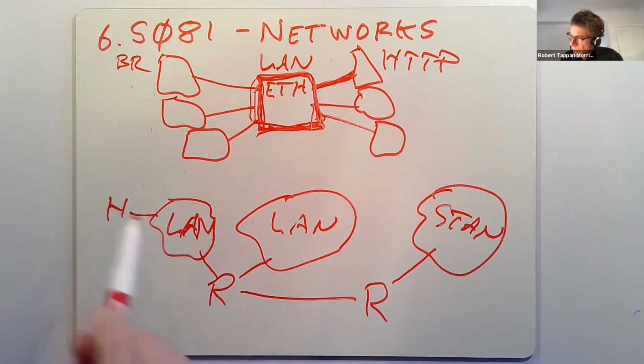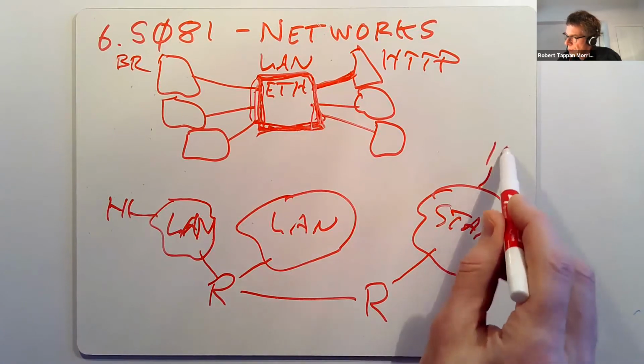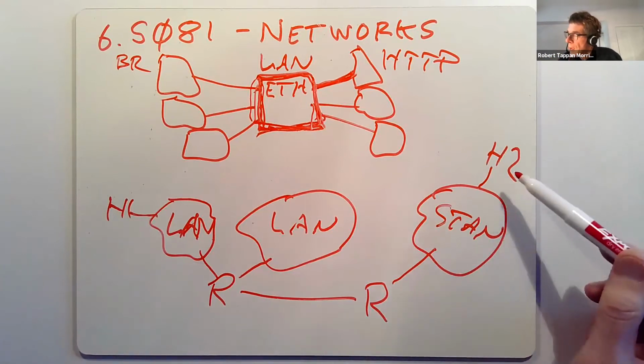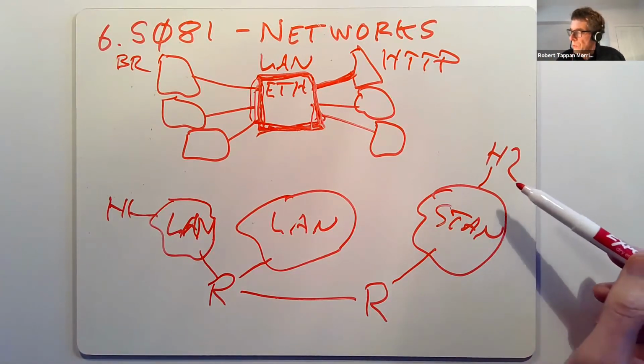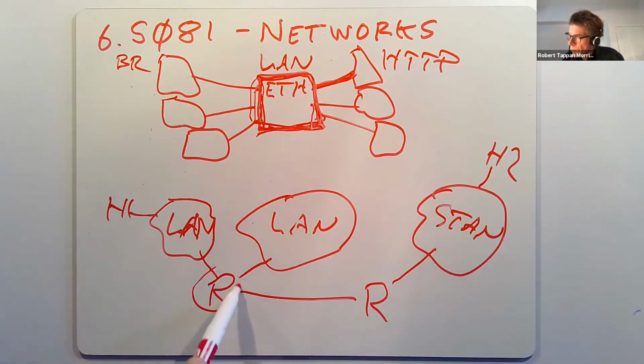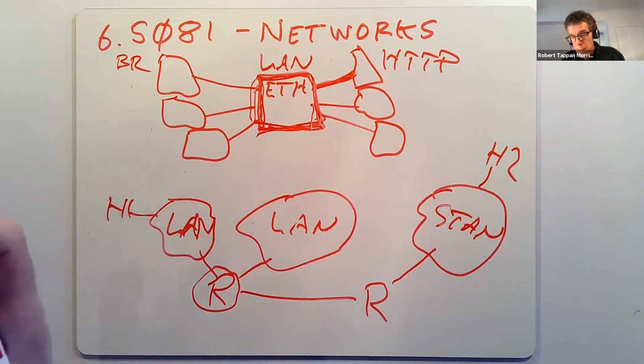We have this more elaborate task in which we want a host at MIT to be able to talk through a sequence of routers to a host at Stanford. And this is called routing. So we need to have a way for hosts at MIT to address, to name individual hosts at Stanford. And we need some way so that routers near MIT can look at a packet sent by MIT and say, oh, that's a packet for Harvard, or a packet for Stanford, or a packet that needs to go somewhere in Japan, or who knows what.